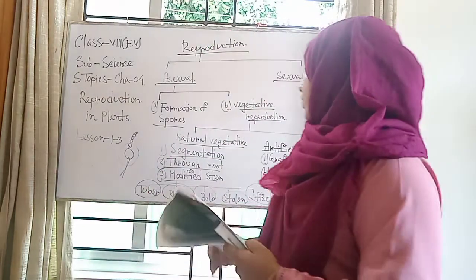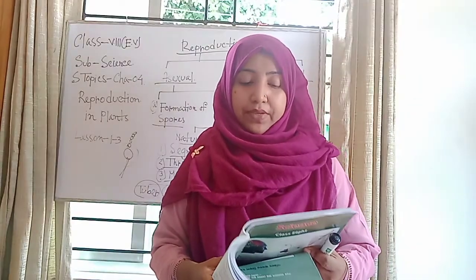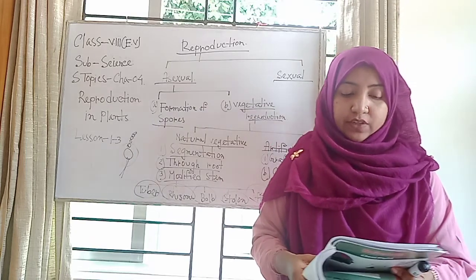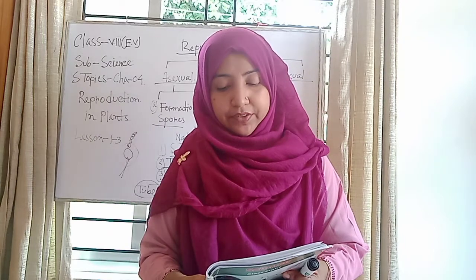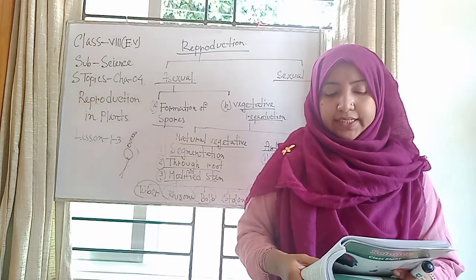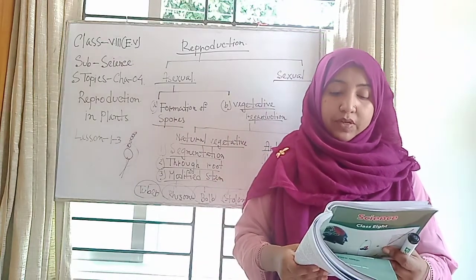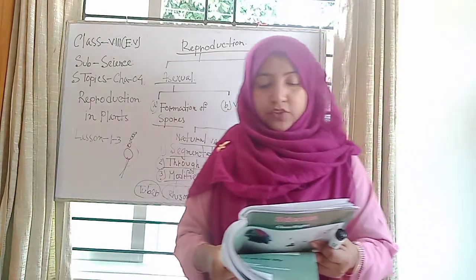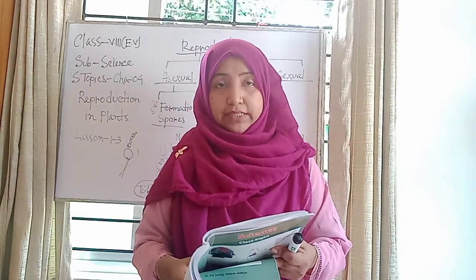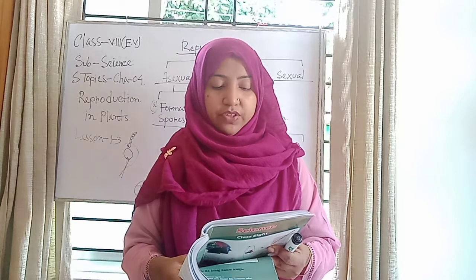Now, the second category is vegetative reproduction. Asexual reproduction that takes place by vegetative structure, i.e. without the formation of spores or gametes, is known as vegetative reproduction. In that case, any organ may be modified or fragmentation of any portion of the body may occur. When vegetative reproduction occurs in a natural way or spontaneously, it is called natural vegetative reproduction. When it occurs artificially, it is called artificial vegetative reproduction.